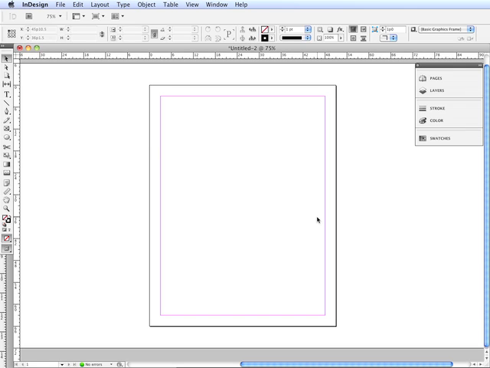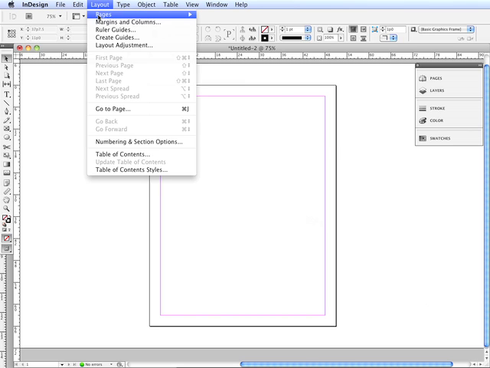So now that we've learned that text has to be inside of some kind of container, a path, container, whatever, now let's take a look at how we can edit some text. Something I did not show you when we went over pages the other day. We talked about it at the beginning of class, but I want to talk about it a little bit quickly now. If we go up underneath Layout and go underneath Margins and Columns, we can add margins and columns or change margins and columns on our page.